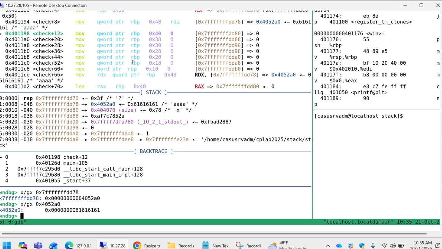Now we need to know what the address of the path variable is. For doing that, it's a little bit tricky.